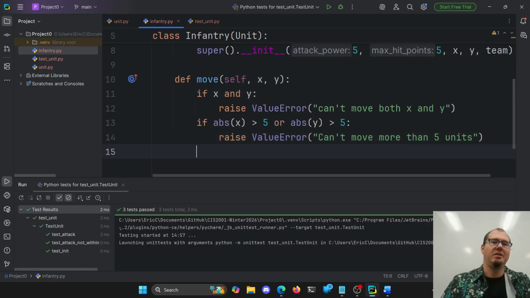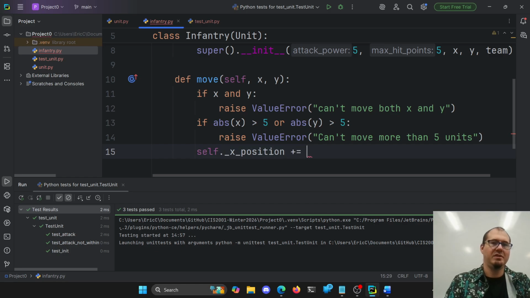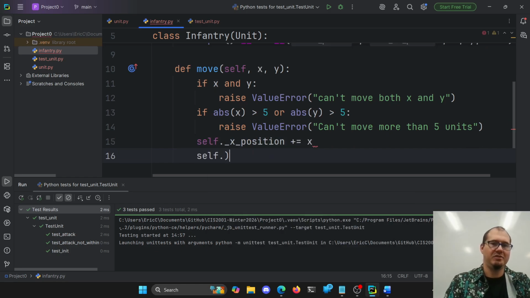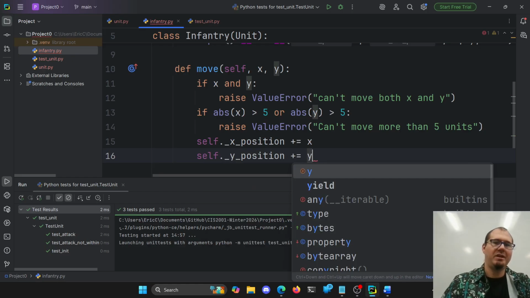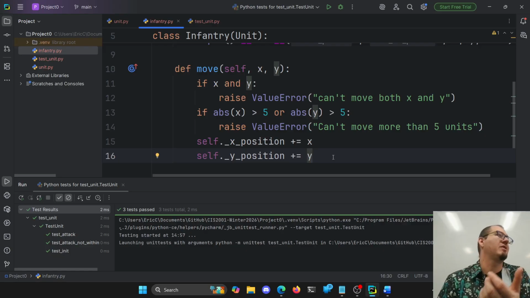There we go. So if none of that happens, then I can take my self.x position plus equals the x here, and self.y position plus equals the y. One of them should be 0, so it will do nothing, but I don't even need to bother checking because I could just modify both. I'm just being lazy here. Instead of checking whether you actually wanted to change the x or the y, let's change them, because one does nothing. So that should hopefully move for us here.